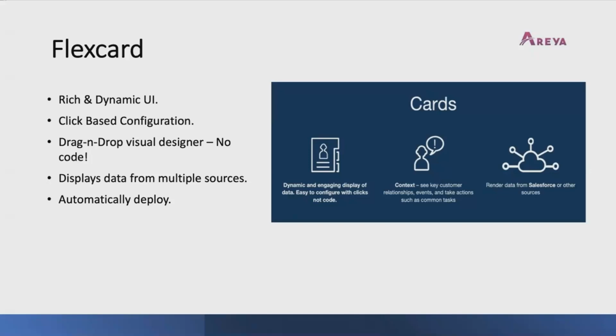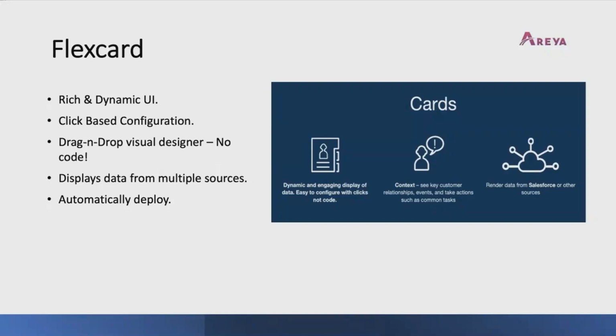So the first one is the flex card. With the flex card, we can create some rich and dynamic UIs. We will have a lot of elements there, like input elements, checkbox elements, all types of elements, whichever we have in LWC. All of those are available on the console of the flex card. I will show you after we discuss all these four tools.